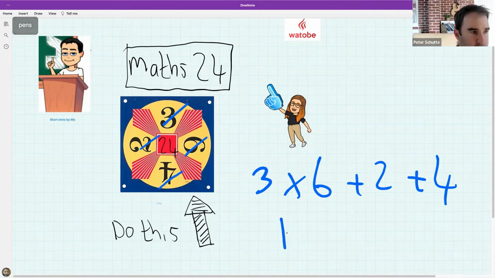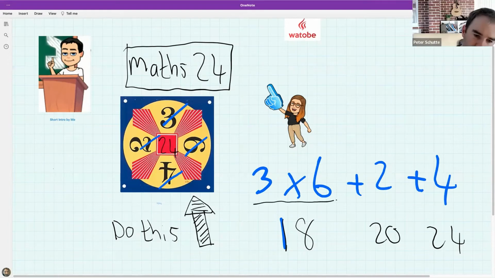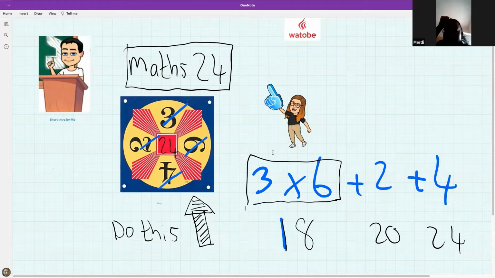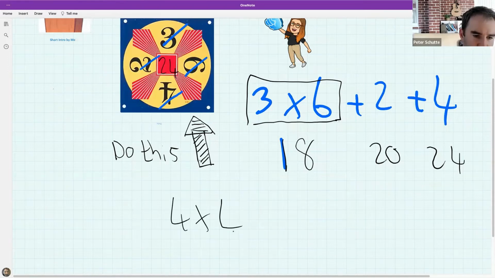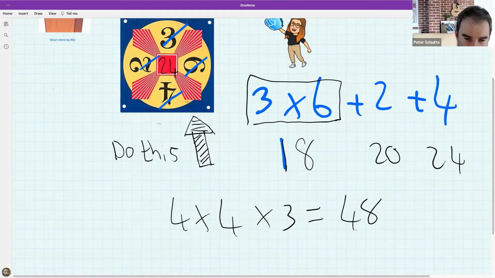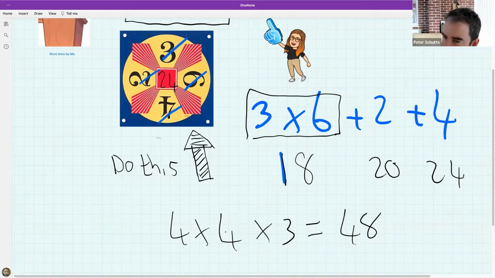So if we look at what happened here, we do get 24. But the important bit is that because of something called BODMAS or PEMDAS, depending where you come in the world, we do the multiplication first. Are there any other answers that we can maybe get? I want to see 4 times 4 times 3, that would give us 48. And then you're right, it could work, but what's the last thing we have to do with the 48 to get to 24? Oh, wait, you've used numbers that we don't have.